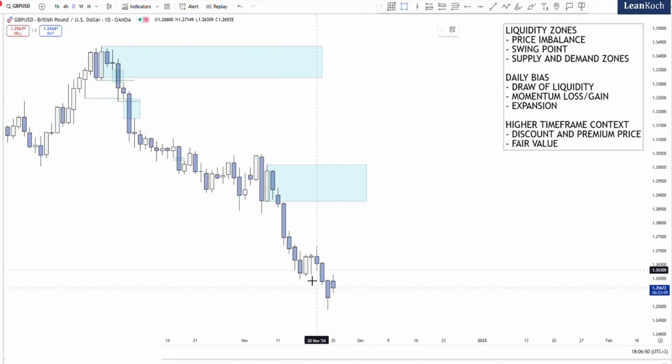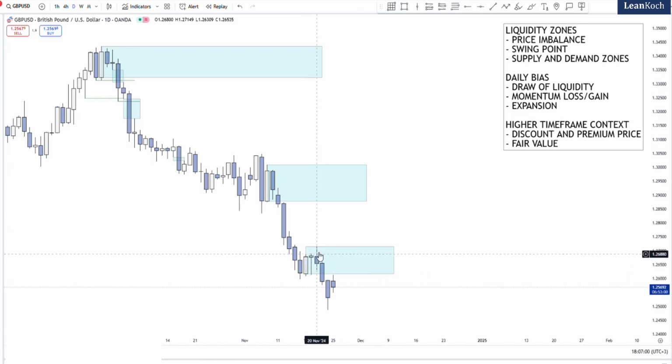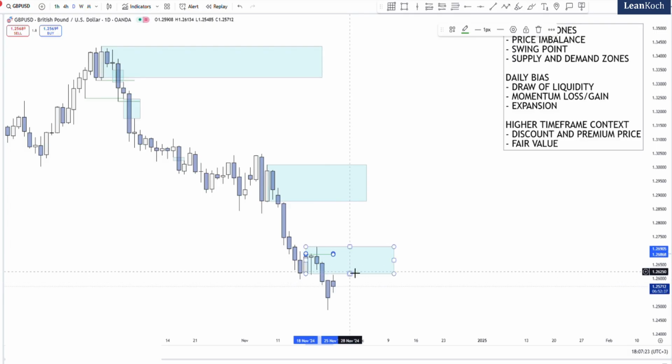Now we also have another supply zone here. We mark it from the body of the candlestick that created the buy within the zone before the sell. So we have a bullish move before the bearish move. Now the bullish move is consolidation with manipulation, where we have this high here taken by that wick, and then price has moved lower, leaving an imbalance. And if price moves higher into this supply zone, then we expect price to continue lower. But if price breaks above this supply zone, then we expect price to move to the next zone high here.